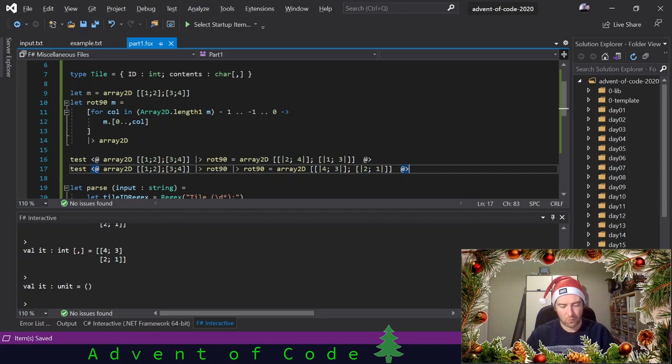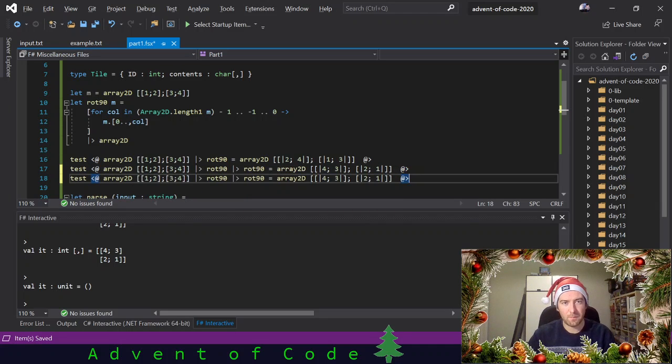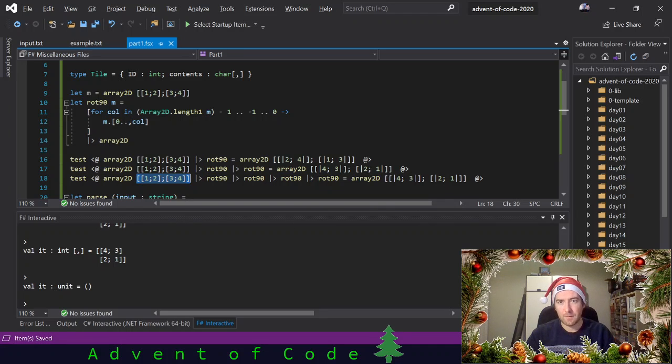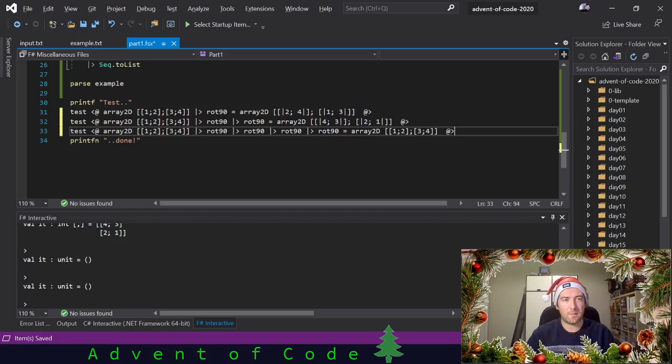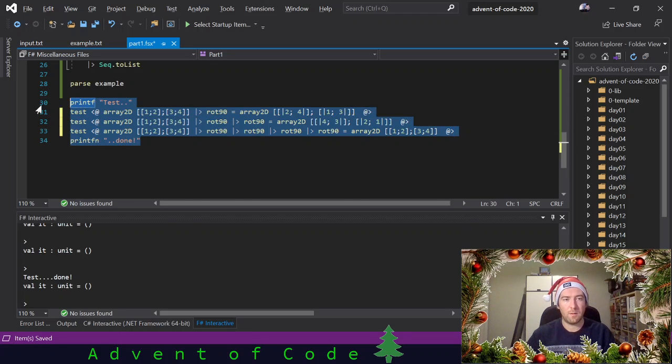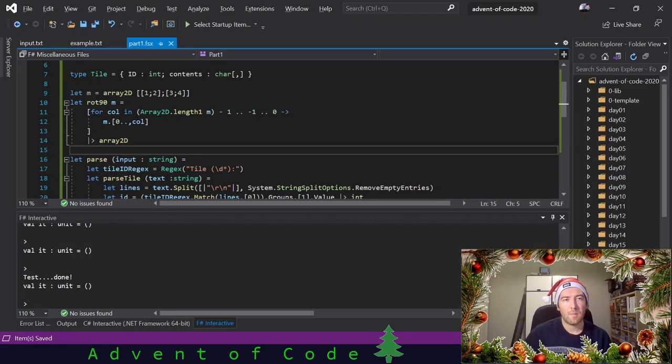Yes, and let's rotate the full 360 right now. So that's twice. If we do this again, we rotate 4 times. And that should be the initial matrix. So that's rotation done. Yep. Drop that in our tests. There we go. We can rotate.